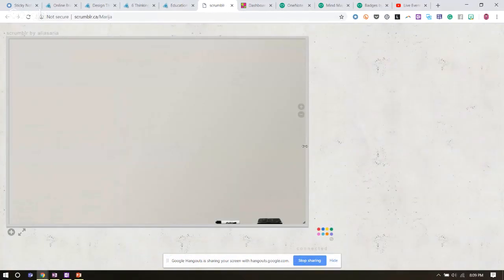The second thing, this is my most favorite, is Scrumbler. And Scrumbler is this simple whiteboard that you can divide into sections. Okay, I will name this to do, and I'll name this doing, and this will be done.